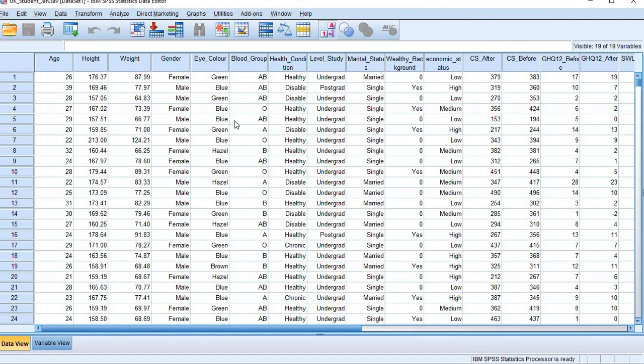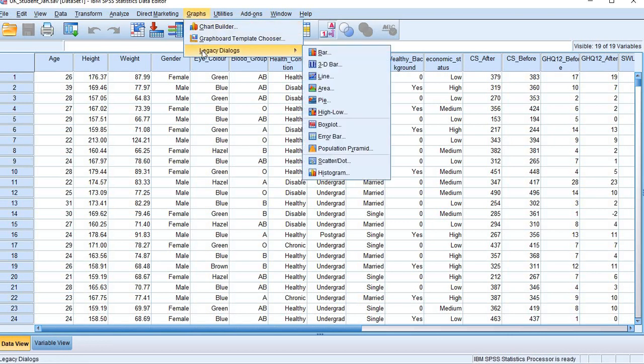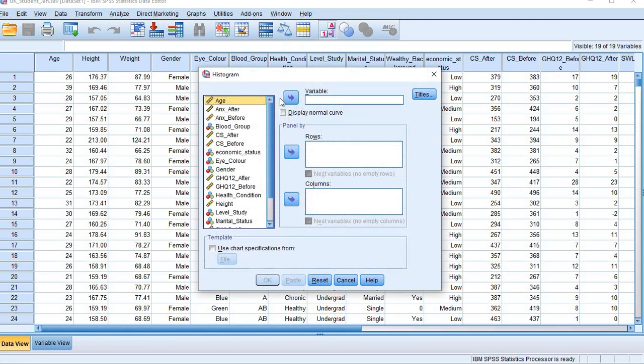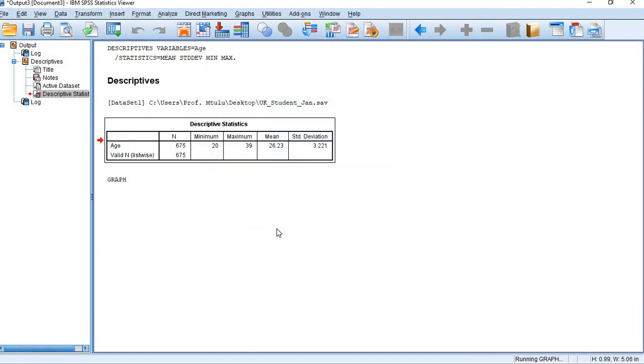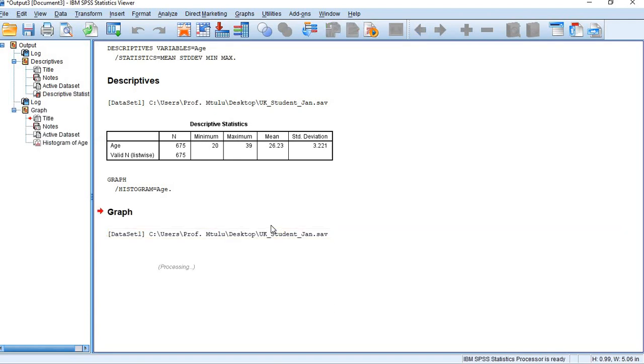And because it is continuous in nature, then maybe a histogram can do. So you can actually go ahead and under graphics here and try to build a histogram. See, we have a histogram here. You can go ahead and build one for age. You can put a title and all that, and then you build that histogram for the variable age. Now that is using descriptive analysis.